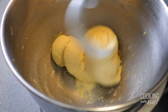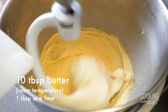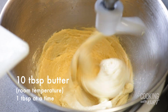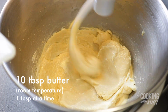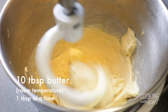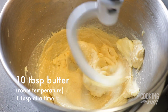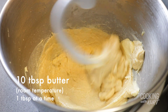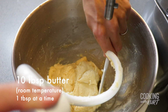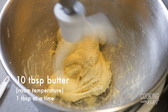After 5 minutes of kneading on level 5 speed, add in the pieces of room temperature unsalted butter, 10 tablespoons total, 1 piece at a time, waiting for the butter to get incorporated before adding in the next piece. About 30 seconds to 1 minute between each addition of butter. If you see dough getting stuck to the bottom and not getting kneaded, stop the mixer and use a spatula to unstick it. It will gradually stick less and less the more butter that's added.